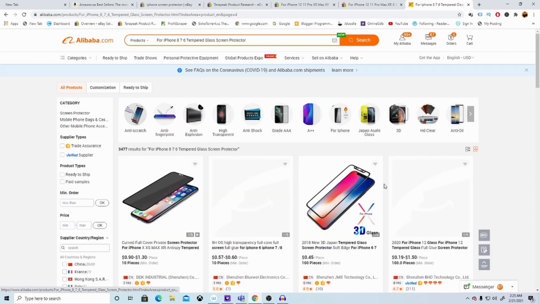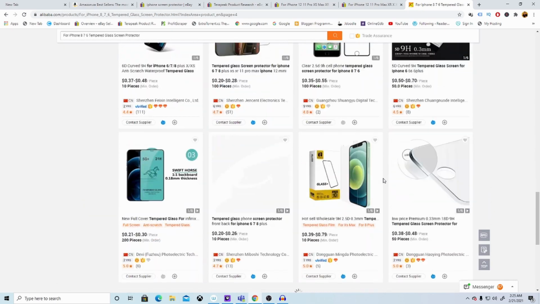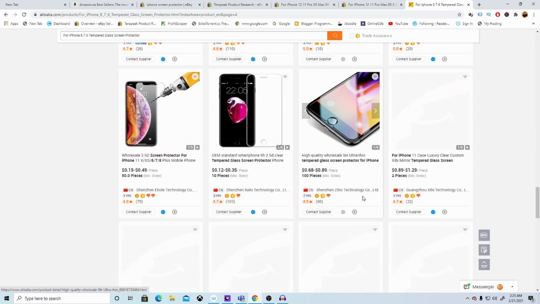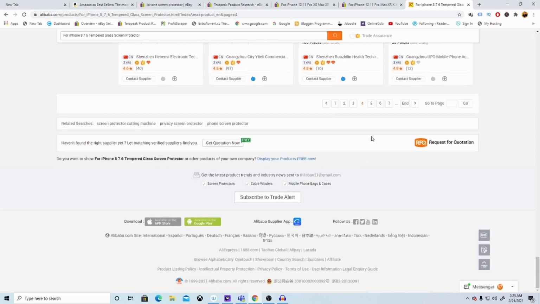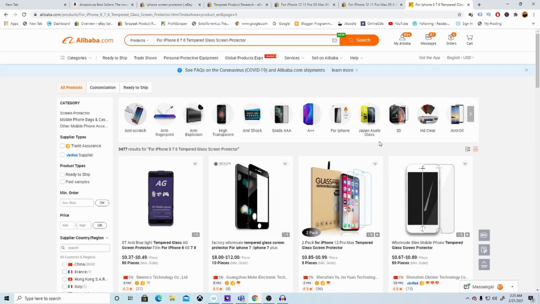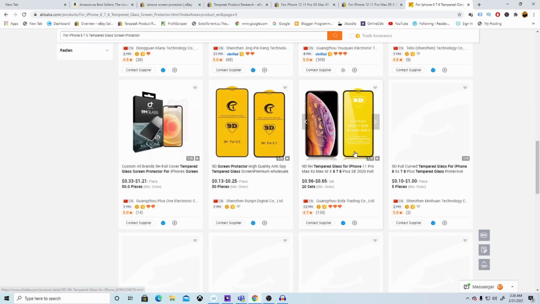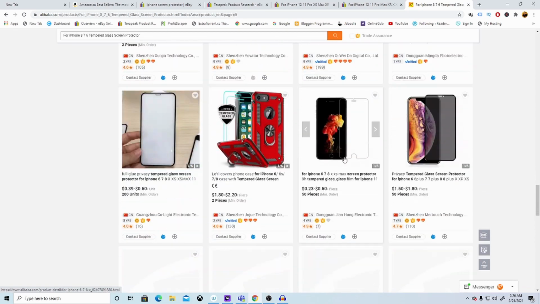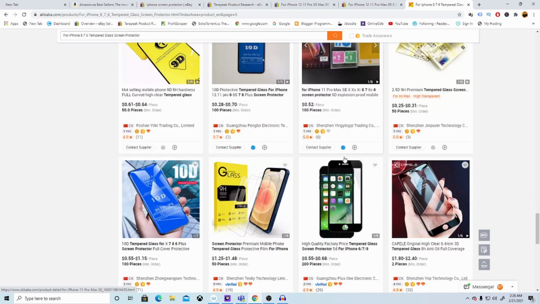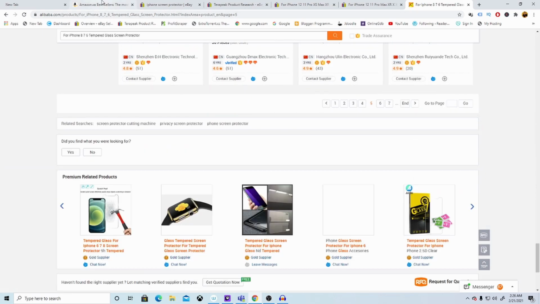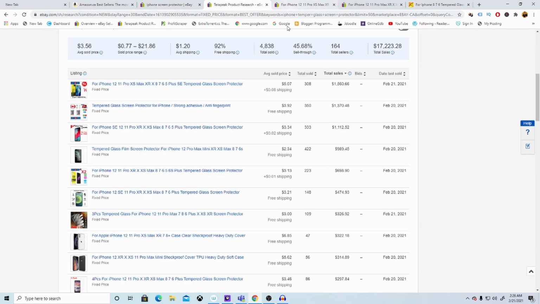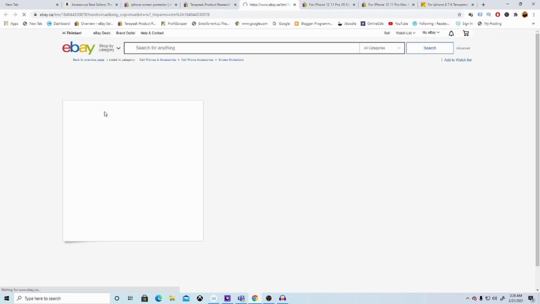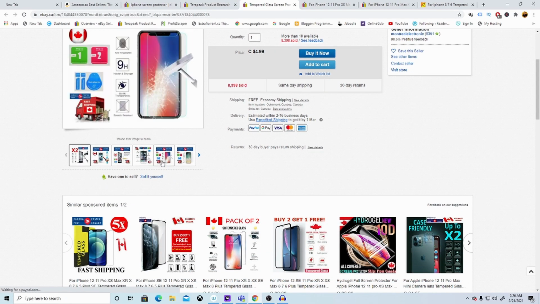Okay, 4. Okay, as far as I see, we couldn't find the first one, so we have to look at the second one that is selling the most. Now the second one, if you look at this, they don't have any brand name.